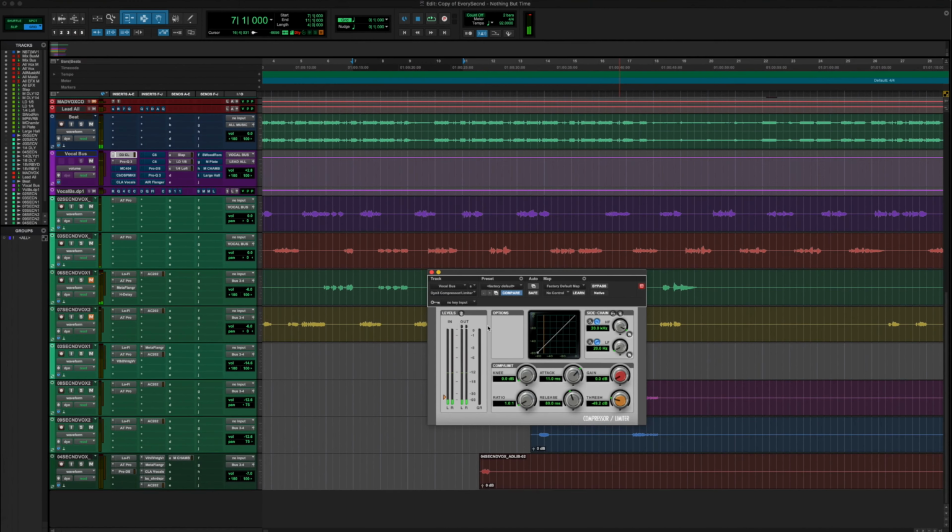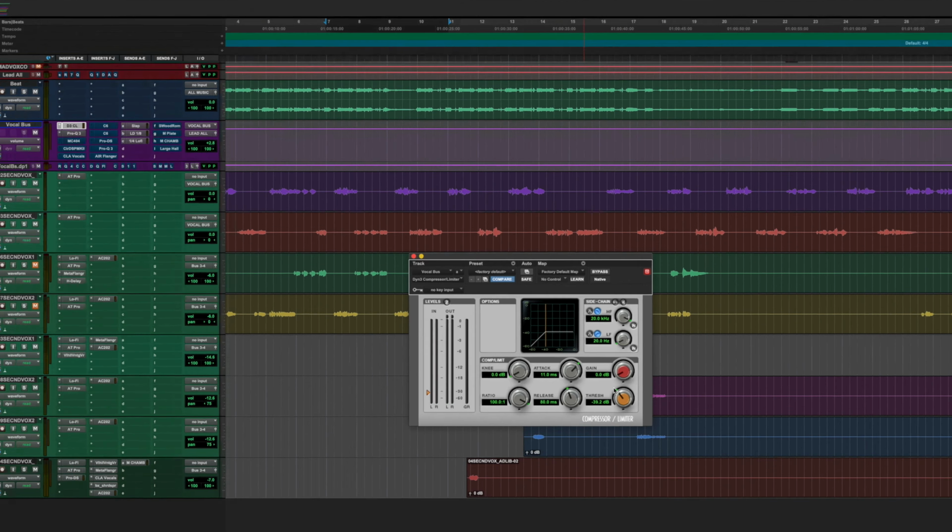And the way that you can see if compression's happening is this meter right here. It's called your gain reduction meter. Let's go to the extreme. So for every 100 decibels it gets through, we're going to bring it down to 1 decibel. So let's play it and kind of show you what happens.